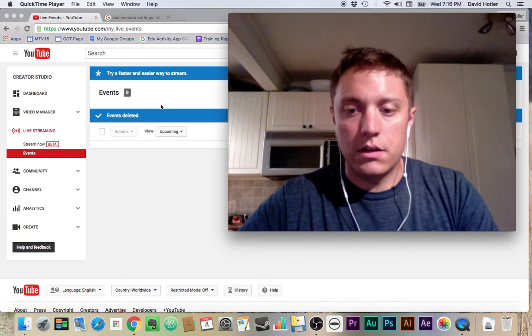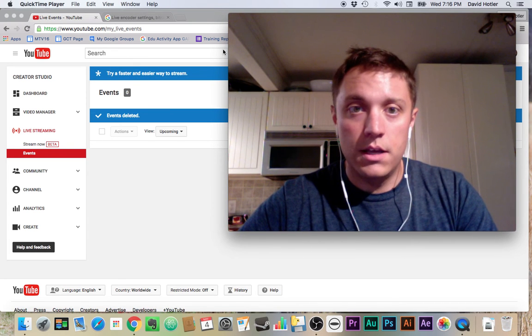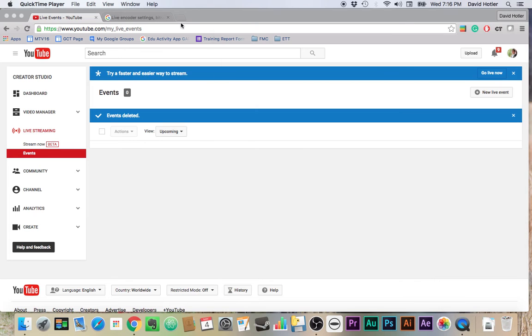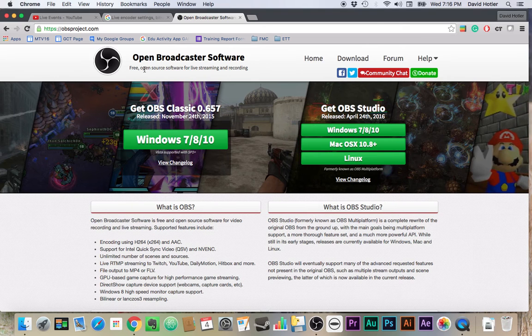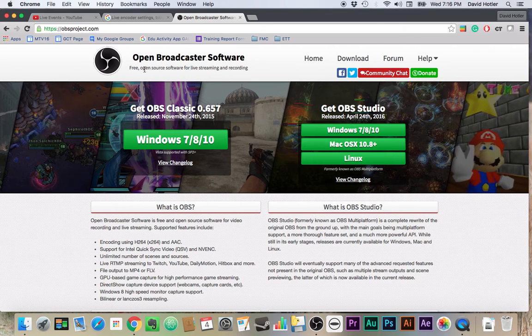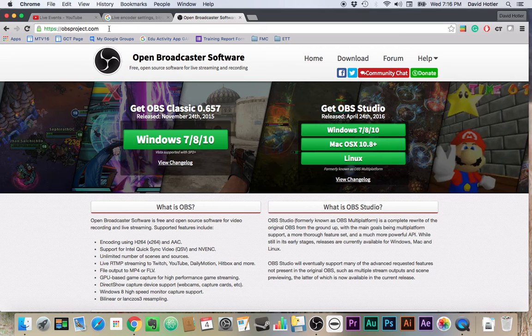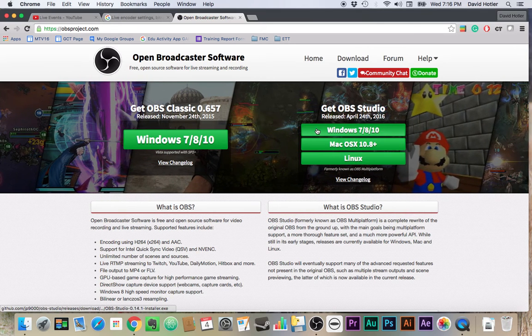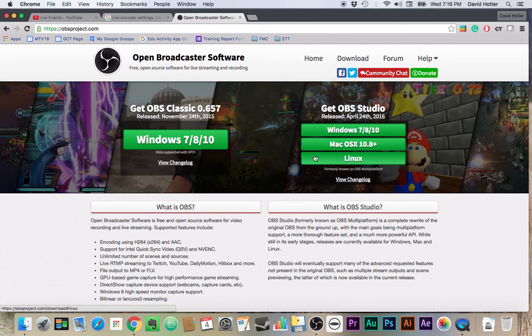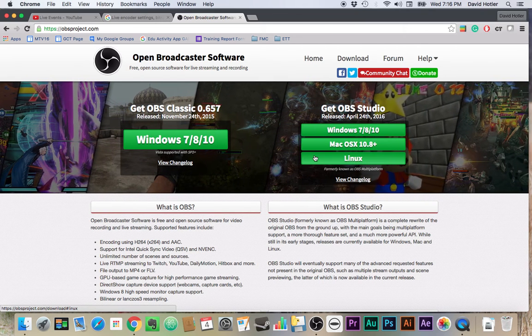Now we need to talk a little bit about the software side of things. To start, you are going to need a software called OBS, Open Broadcasting Software. It's completely free and open source, so you're going to need to go to obsproject.com and download OBS Studio for whatever operating system you're using, and get that installed and running.